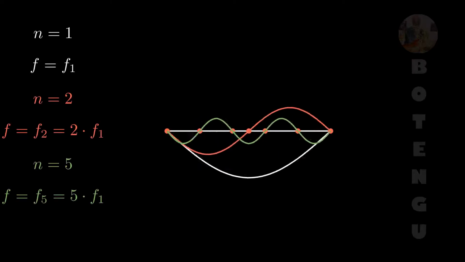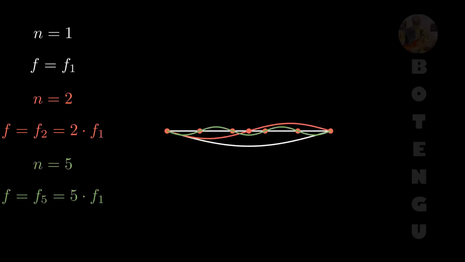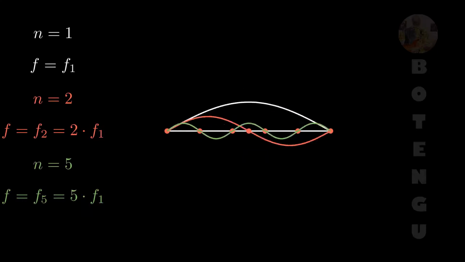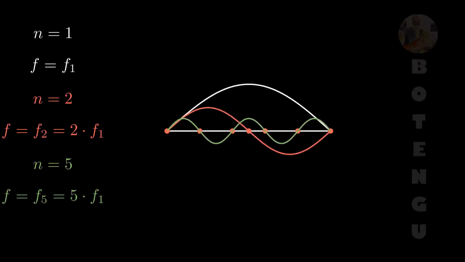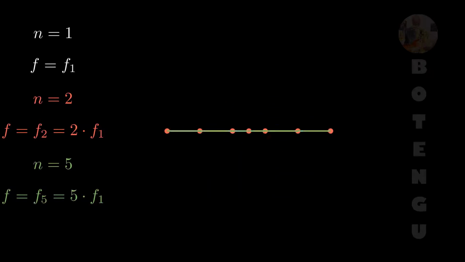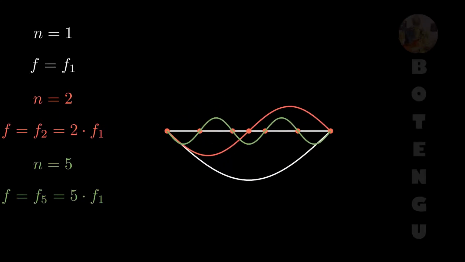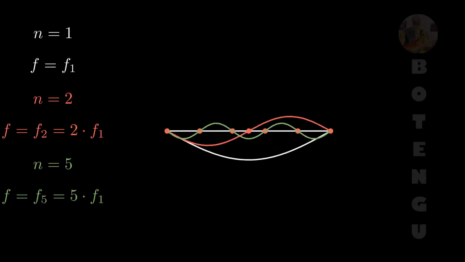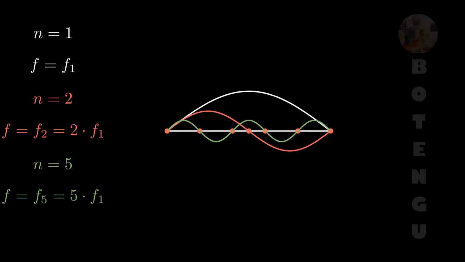Now let n be a positive integer. The nth mode of vibration or harmonic has n antinodes. As n increases, the amplitude of the wave decreases. The first harmonic produces a wave of frequency f1 that depends on the length, the tension, and the material of the string. Once those factors are fixed, the frequency of the nth harmonic is n times f1.